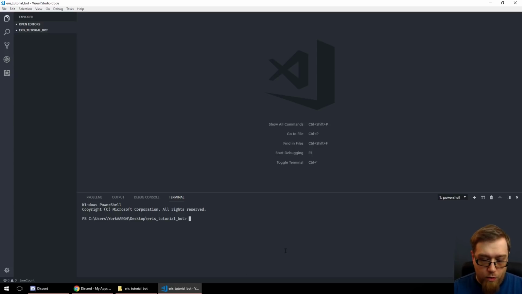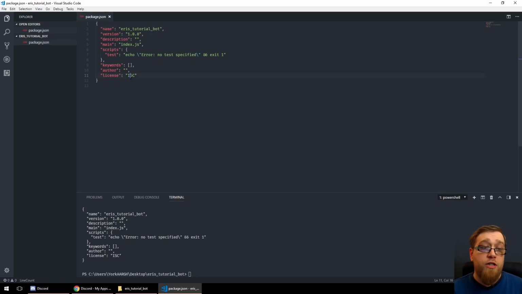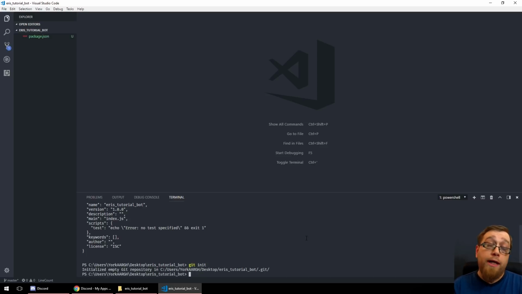So first things first, npm init -y, which basically just auto agrees and creates the package file, which is what we want. But I'm going to quickly jump in the package file and change it to MIT, because if I don't change that, you guys can get into trouble for using the project. Everything else is fine, but whilst we're here in the terminal, we'll initialize a Git repository. It'll come in handy if you decide to share your project online.